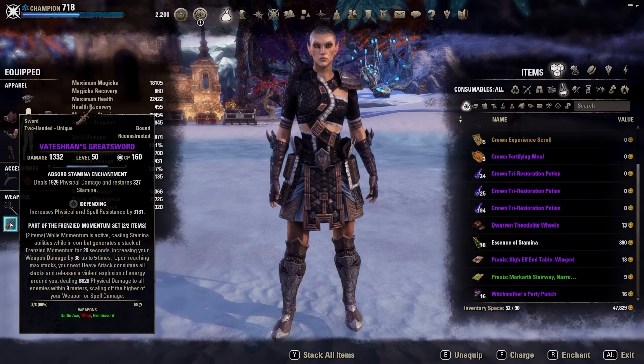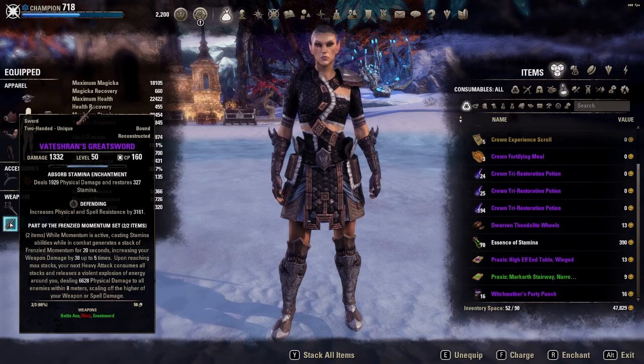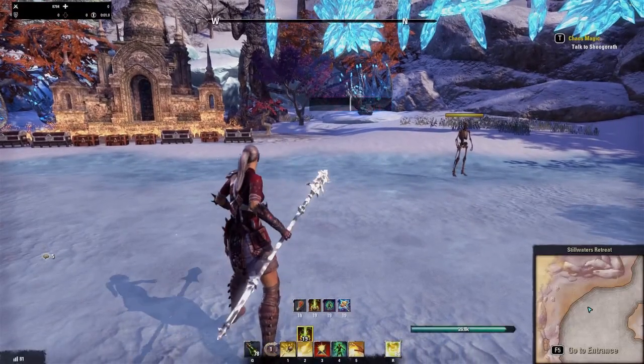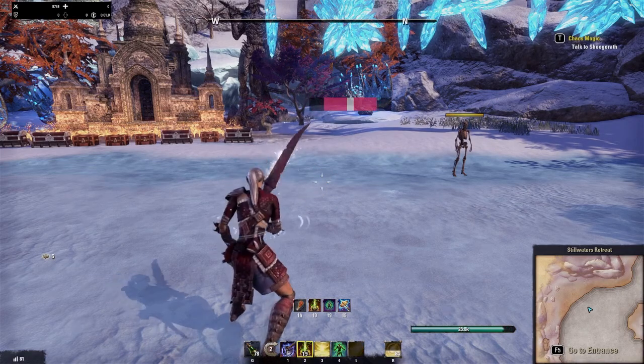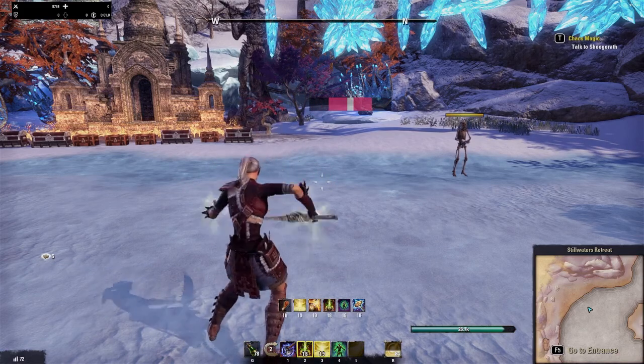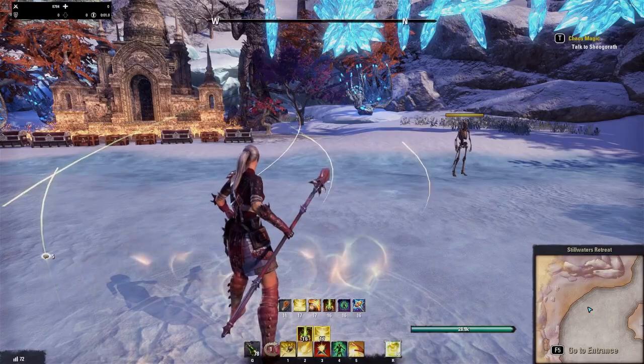Now, this is not the best in slot back bar option. This is the simple bar option, okay? Because it is a 20 second buff. So you can cast it and swap. Cast it and swap. Or swap, cast, swap. However, you don't have to do that one.